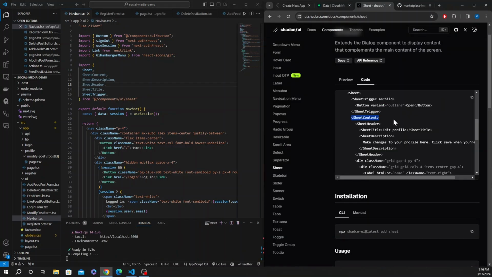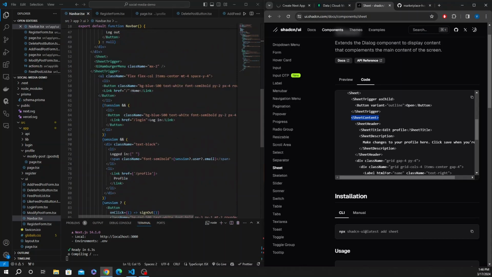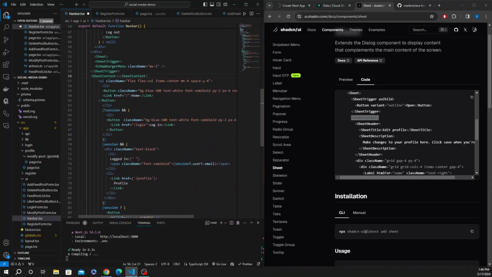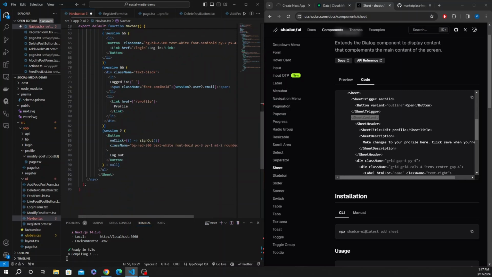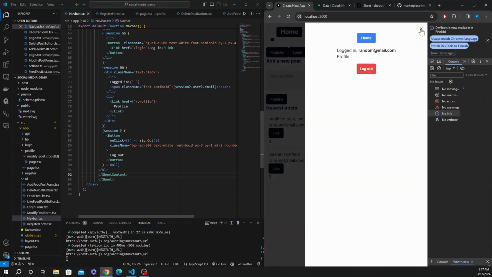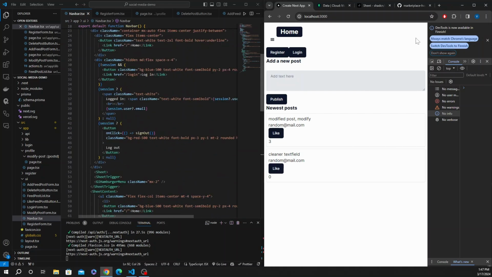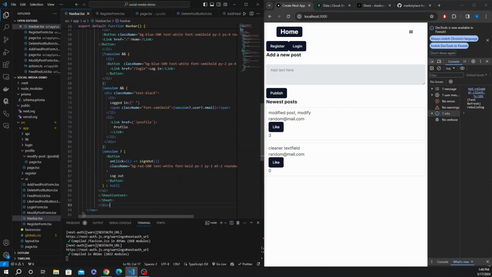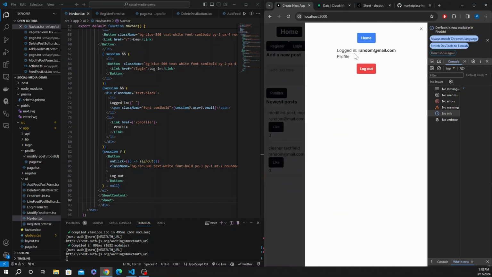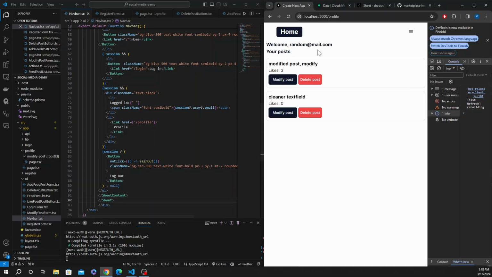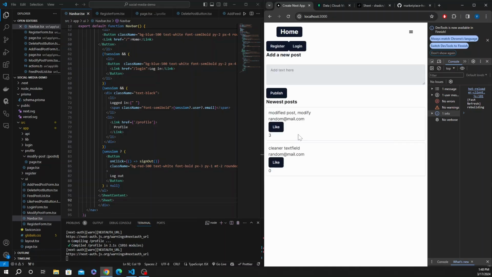And then what we can also do is we just have to wrap all this stuff within the UL inside this sheet content. So this is basically going to be like this one. Let's just hit save on that. And there we go. Now it looks much cleaner. But now this icon is right here on the left. So let's just place it back here on the right side of the corner. And to do that, we can just move this div right here to the bottom. And there we go. Now everything looks perfect and clean. And we have this sheet right here implemented. We can log out. We can go into our profile. And all the buttons and text fields and stuff like that, they have been cleaned to look much better.